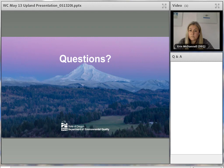And Mike, Rebecca, if I could add to that just to provide some context, DEQ develops these risk numbers and these screening numbers based on exposure scenarios. So right now, houseless campers are living on the site. They're on the site longer than someone who would be using the site recreationally, so they have more exposure, and that's why that number is more protective, or a more stringent number. Correct me if I'm wrong, Mike, but that just provides some context to understand where that number comes from and why it's different than someone who's using the site recreationally.